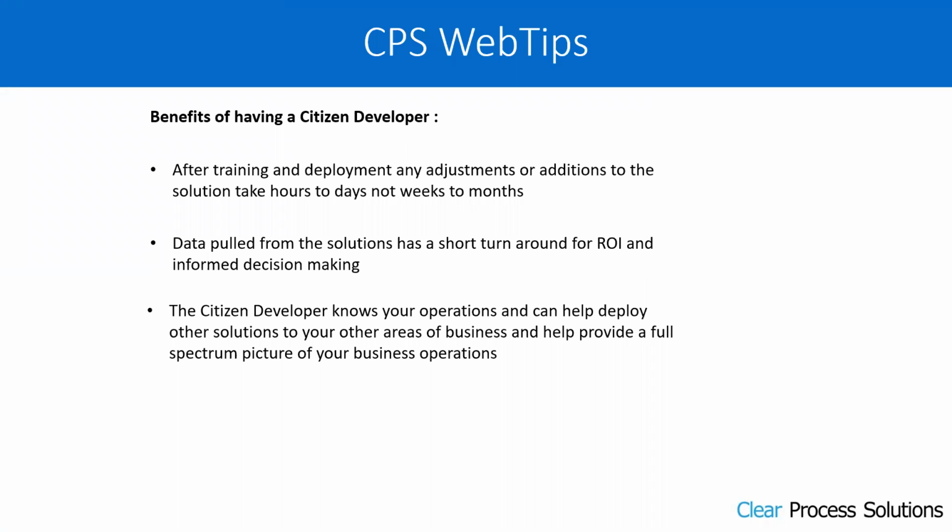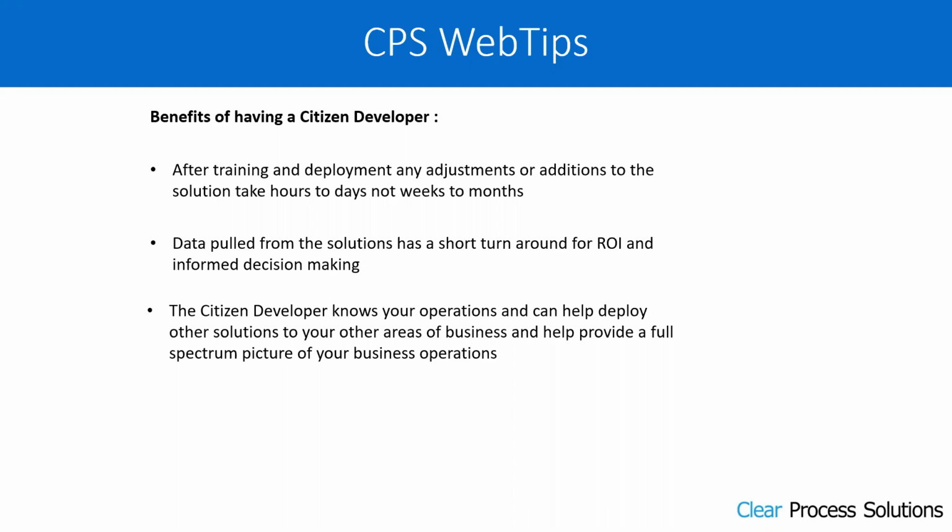The benefits of having a citizen developer. After training and deployment, any adjustments or additions to the solution take hours to days, not weeks to months. Once again, this is not an IT-burdened solution. If you need to grab another data point or another data set off of the application you've deployed, usually a citizen developer can go in and do those adjustments while leaving it deployed on the floor and issue a new revision. That way your operations are seamlessly updated, controlled and managed. Usually it takes a couple hours to 1 to 2 days, depending upon the complexity of the application and the new data set that you want to have pulled from.